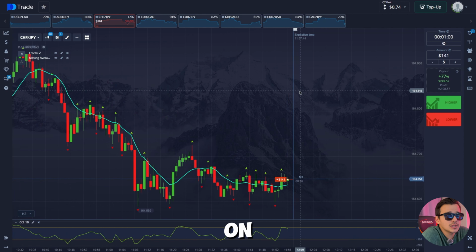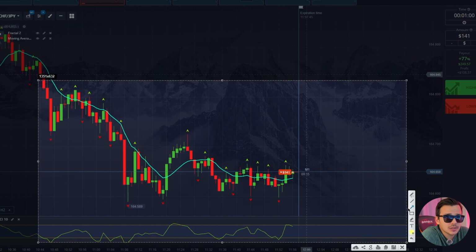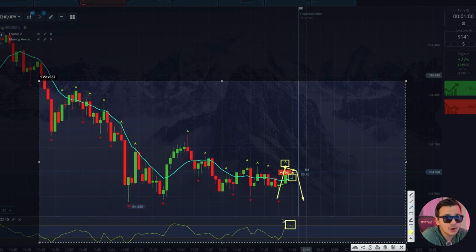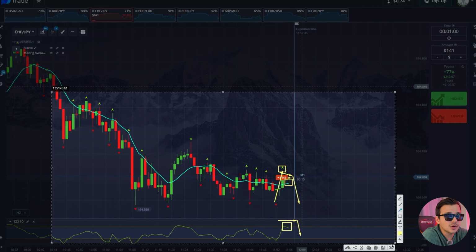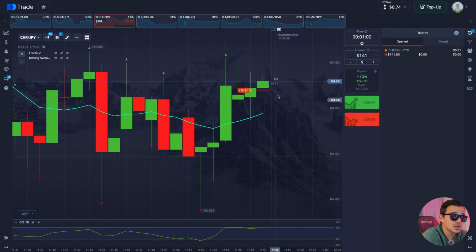I'm focusing on the overbought area in this trade. We have downward dynamics. There was also a pullback and the formation of a new local high, and then I saw a touch of the moving average, a crossover from top to bottom, and also an exit from the overbought area on our oscillator. So here we open the trade on the downside. And let's watch its result.